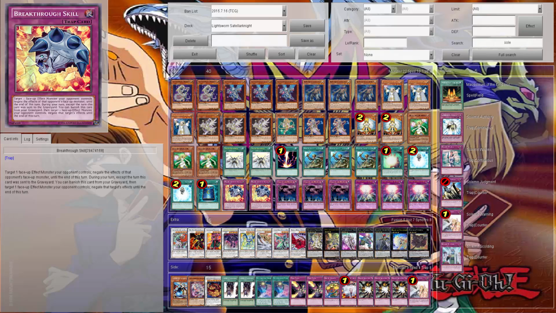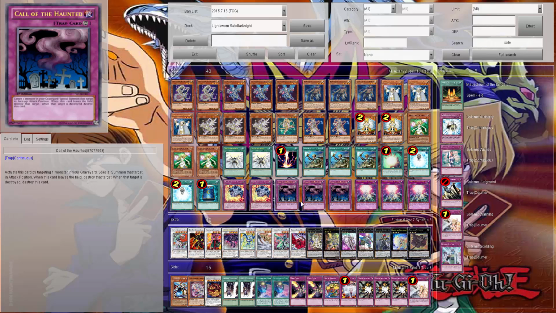Then we run the triple Call of the Haunted because it's there just for Satellarknight plays. Like we can Call of the Haunted for a Vega to get our Altair from our hand to get to Deneb, or we can just Call of the Haunted for the Altair in the grave, and we can do a lot of crazy shenanigans with it. We usually want to use the Call of the Haunted at the end of your opponent's turn, though, which is the key thing.